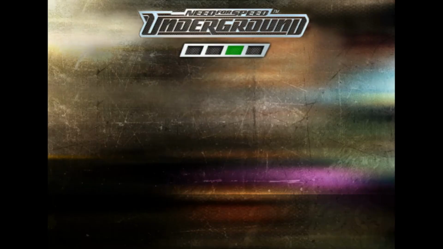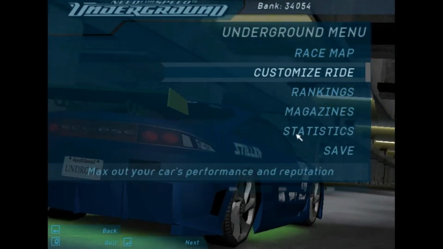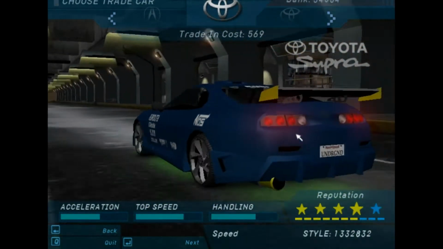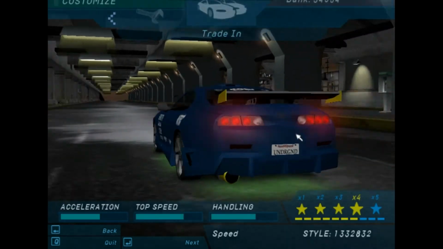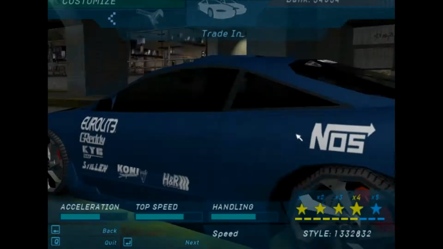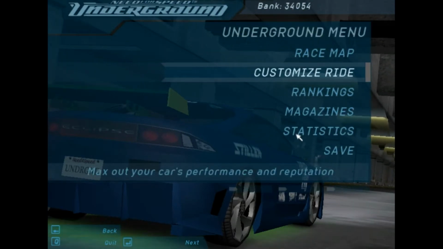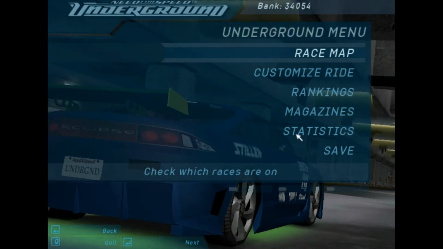Oh no! We unlocked the Supra! I mean, come on! We'll do this later. We'll just drift many of the tracks later. But come on, is the Supra better than the Eclipse? Let's see. It increases top speed but lessens the handling. You know what? We'll go with the Eclipse for now. We're not gonna buy the Supra. Supra is one of my favorite cars, but I'm gonna do it later on.